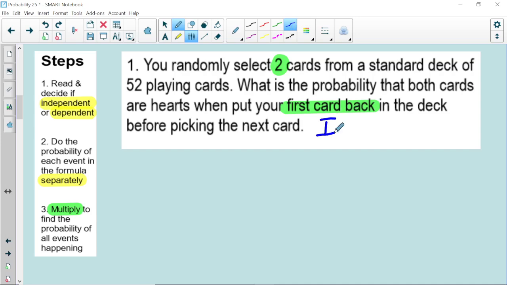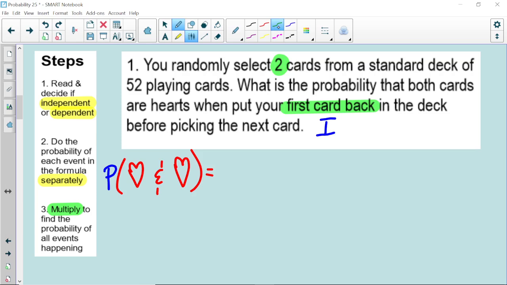This is the first step. Independent. If you don't know the difference between independent or dependent, it will change your outcomes. What are the odds? How do you know? Okay, these are independent. We put the card back. It did not change the event. Event 1 and event 2, they're independent of each other. 1 did not change 2. The card was put back. Replace, put back. Replace and put back. This is independent. Make that note.